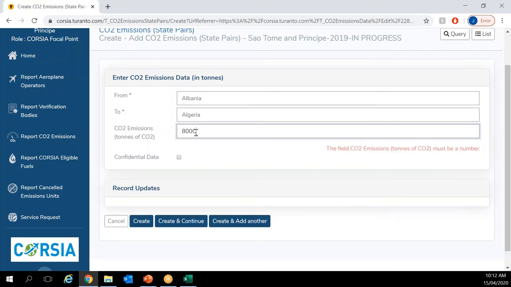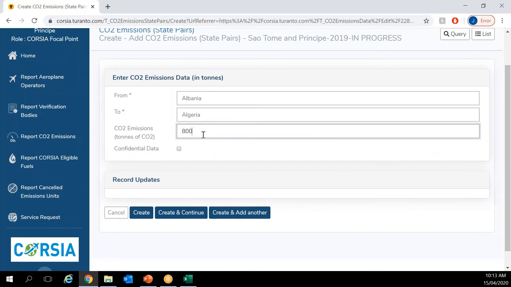Another mistake you can make is, if you have done any programming, it's quite confusing sometimes when you mix up 0 and O, and it's really difficult to detect that mistake. So when you make a similar mistake here in the CCR, it will automatically recognize that it has to be a numerical value, not a character. So you cannot make that kind of mistake. When you try to manually enter something, CCR has preempted you from making that kind of mistake.